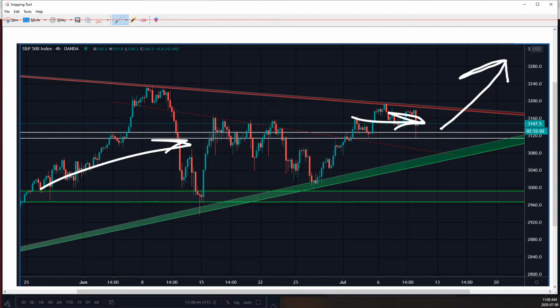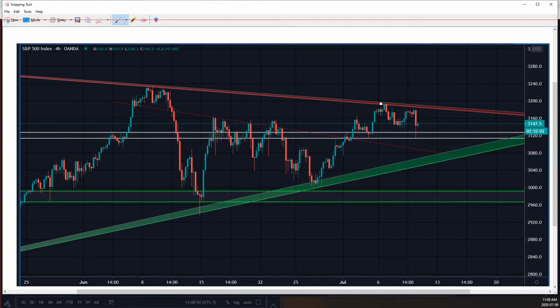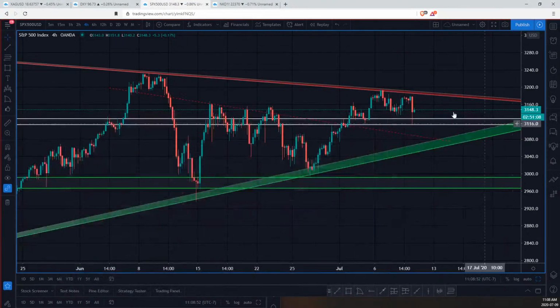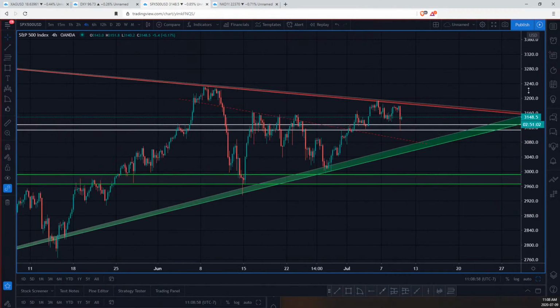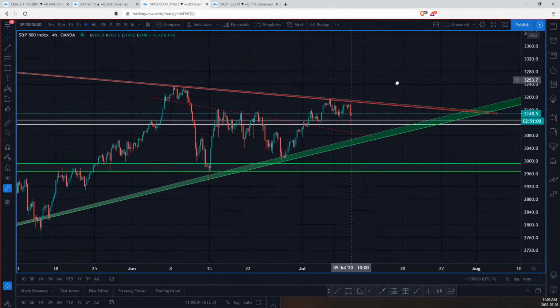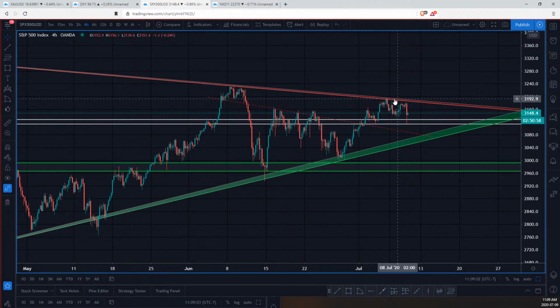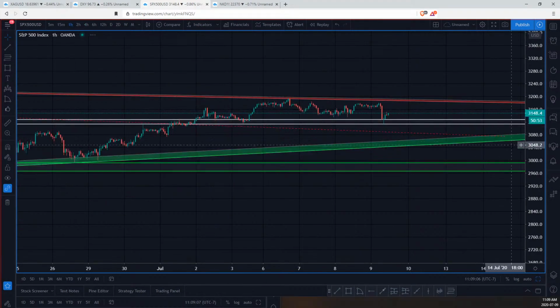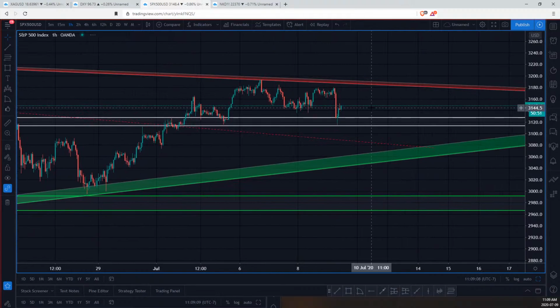So unless we start moving to the upside, I'm going to continue this momentum to the side until we either break the resistance right here or the support. So we got a little bit of movement that we could be looking at. But overall, I do think that we're going to be contracting in volatility here for a little bit. And then obviously with that, we're going to get an expansion in volatility. But let's jump to the 1 hour chart and see what we can identify.